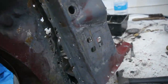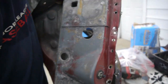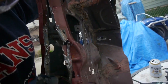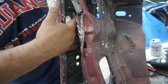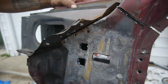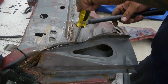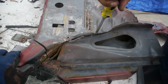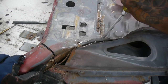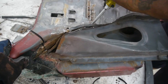Let's turn this back around. Now we try to still cut in here somehow. Trying to see what the heck is catching it still. Looks like I may still have some tack welds towards the inside in here. Probably, yes. So let me see if we can get rid of those real quick. Some in the back.